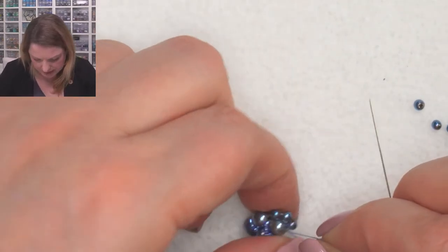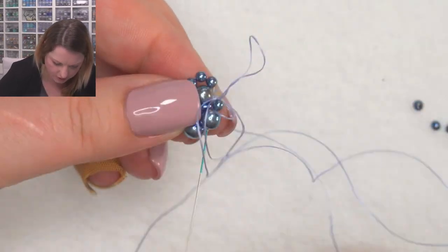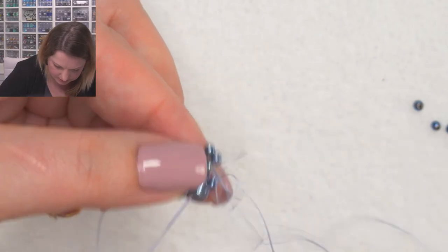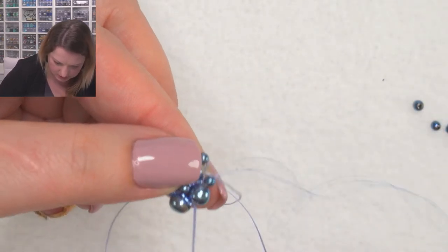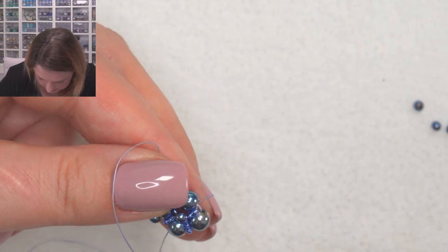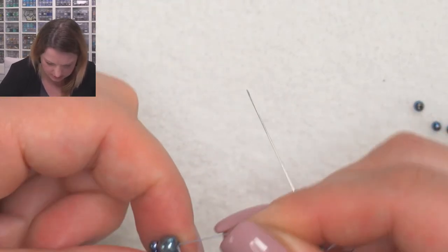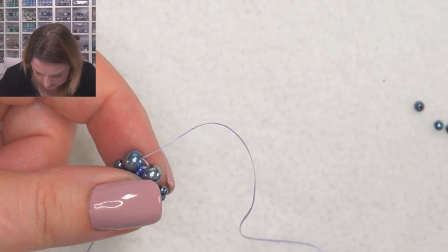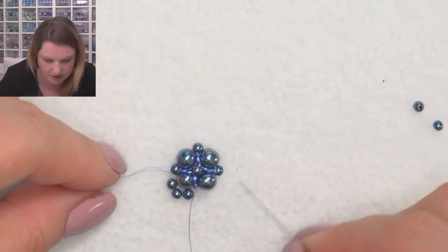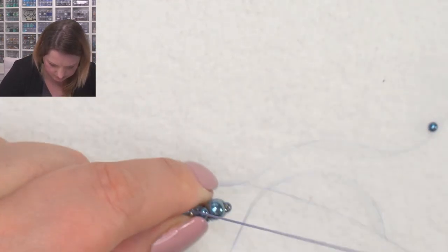Right. So as I'm coming out of the six mil, let's get the tail out of the way. I'm going to pick up another three. I'm going to go clockwise here, all the way around, to six mil, but I'm only adding the three mil in. So that's one. I'm gonna add another one here. Two. Another one here, because I just want to cover up the thread path there. Maybe if you just do one unit, we do start with the three mils in there already, and then coming to the top and going through that one again.